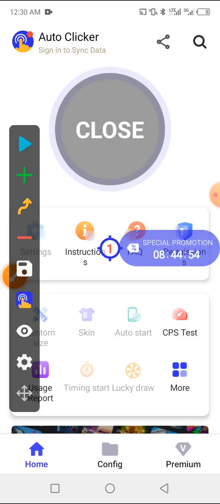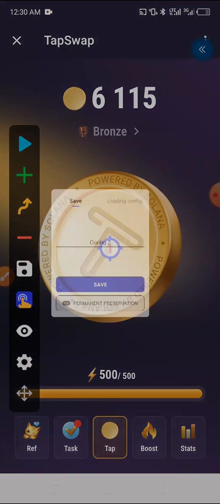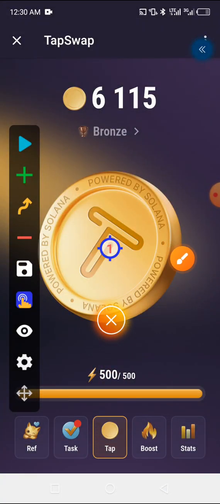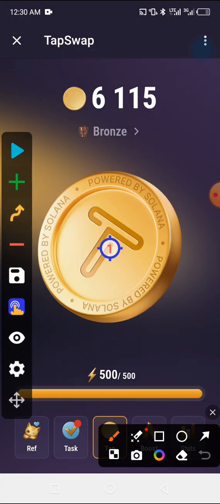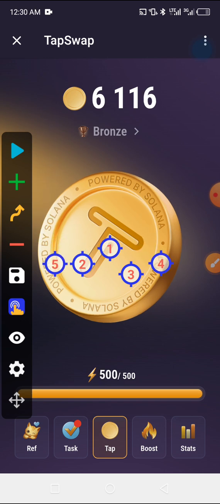After you must have enabled these settings, you have to go back to your Telegram. So guys, we have a plus icon here. You have to click on the plus icon, and again, and again. So guys, as you can see, you can arrange this like this. You can still click on the plus icon, guys. We have to make sure that they are in the box. So let me click on another one.